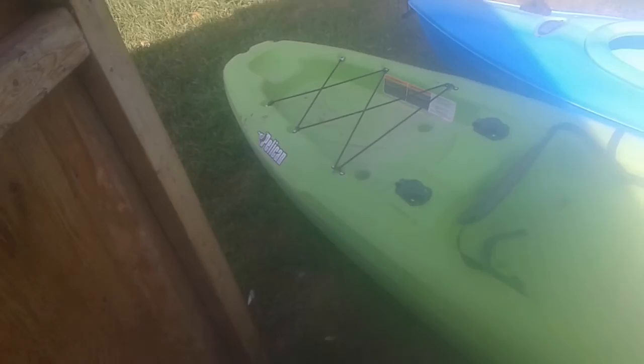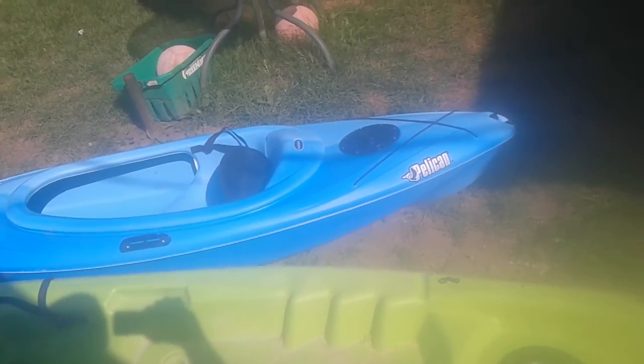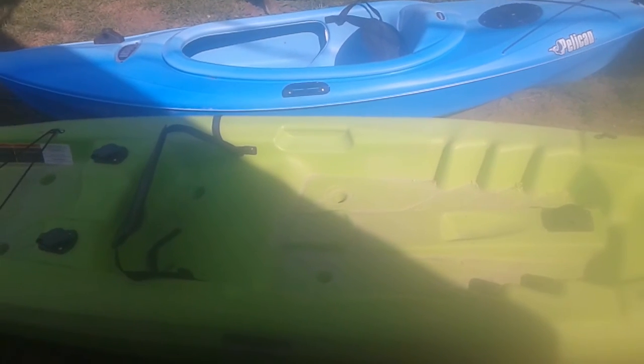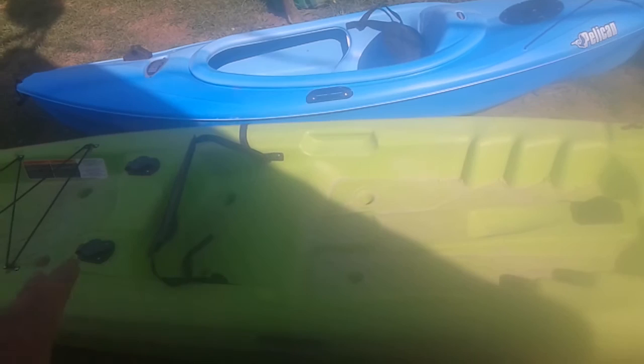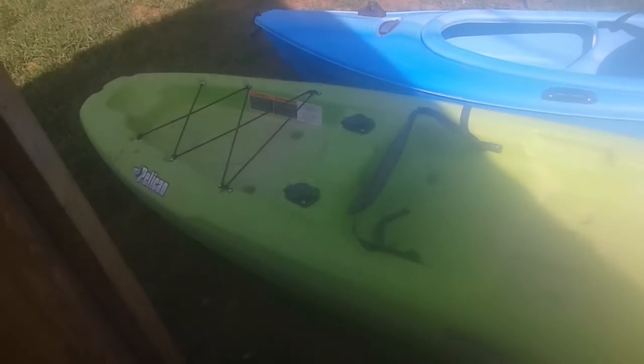Oh, also, I will be taking the sticker decals off my boat. I'll be putting my own custom decals on. I'll probably leave my daughter's unless she asks me to do the same. So basically, for $300 plus in total, after I put everything on and order up the seats, I'll have basically $450 in it. I got a kayak that you'd have to spend at least $800 for. And it's a damn good kayak.